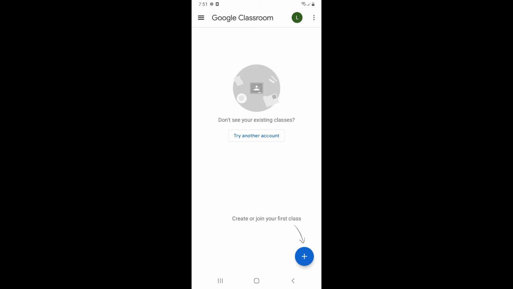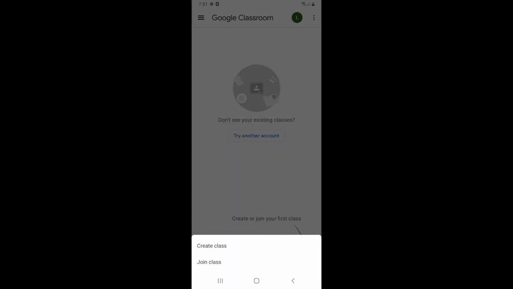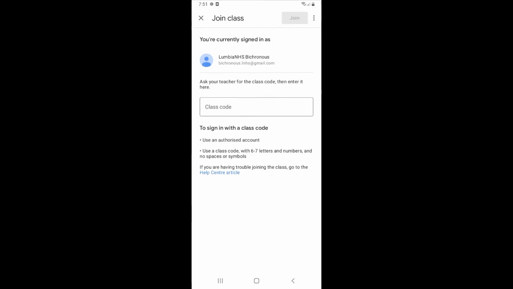What are you going to do to join a class? You can join a class using this arrow. Then join. Since you are the student, then join. And then make sure that you have the class code. Or there are other ways that you can join the class. If you don't have the class code, it's your teacher who will invite you.